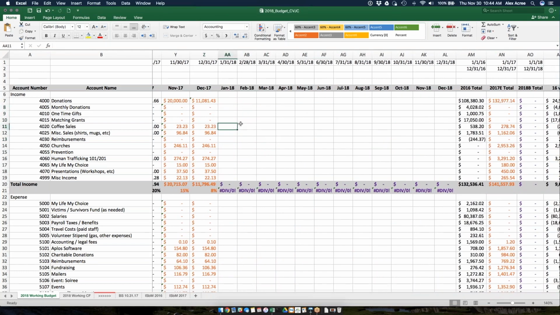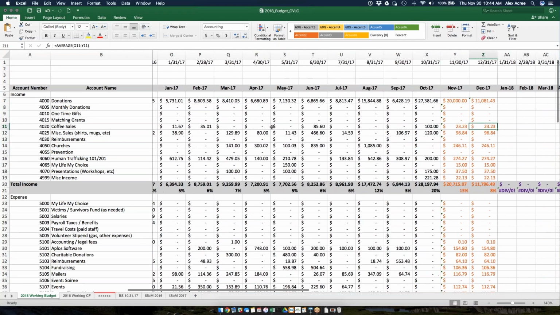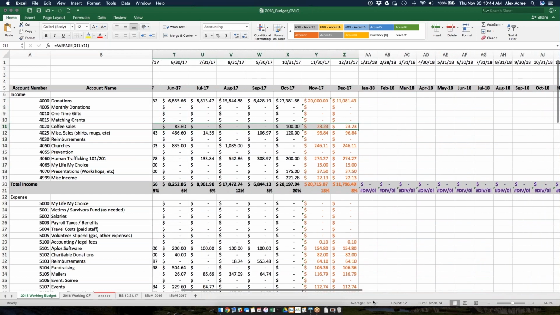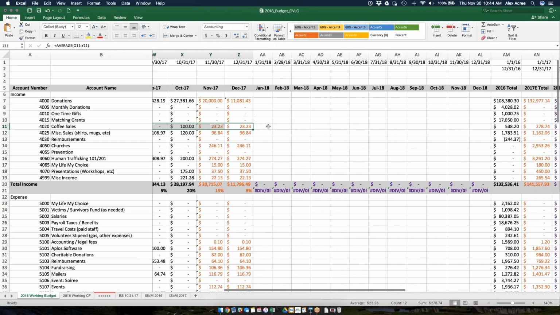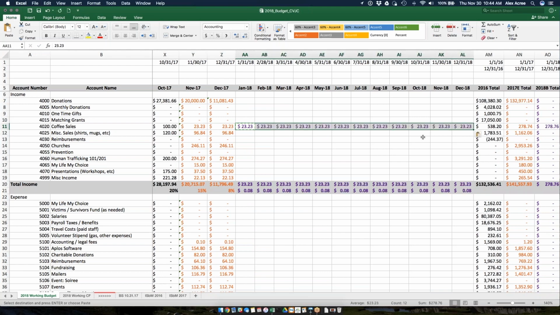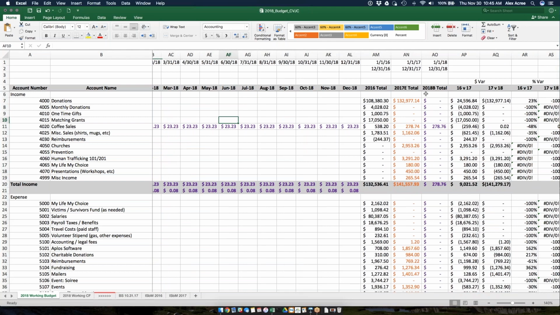So same kind of thing. I could very easily look at what's my average for 2017 for this line item. My average per month was $23 and some cents. So if I wanted to play out that average throughout the remainder of the year, let's do 23, and just say on average we're going to get that per month. Then that's going to start plugging in those numbers. These formulas are calculating what those numbers are, the sum again, and it's also bringing me to a total 2018 budget line item over here on the very right.